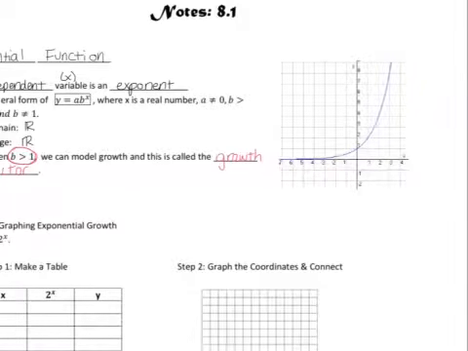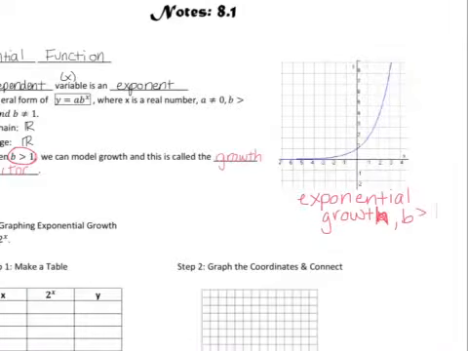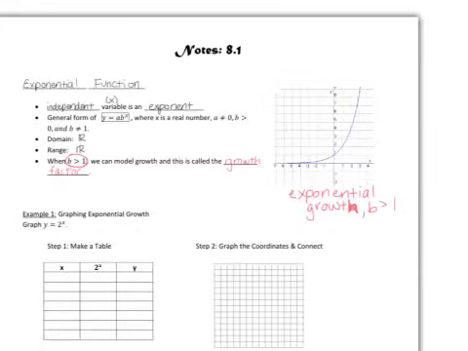This graph is an example of exponential growth. See how it goes up? It's growing from left to right. So that's exponential growth, which means B must have been bigger than what? 1. Yes. Exponential growth, B is greater than 1. I'm talking about B, not X. So we don't really know what the equation is for this. All we know is B is greater than 1. How do you know that? Because it's growth. It's going up. Just trust me.